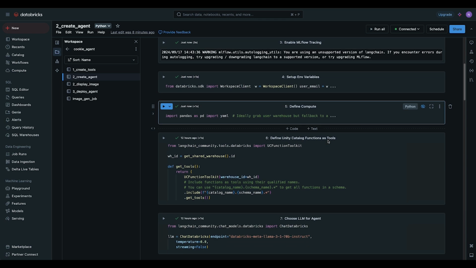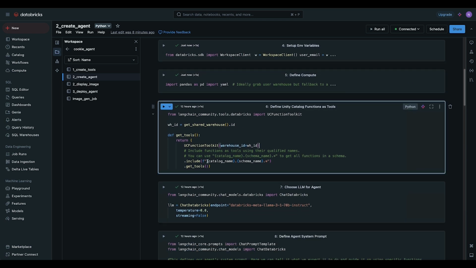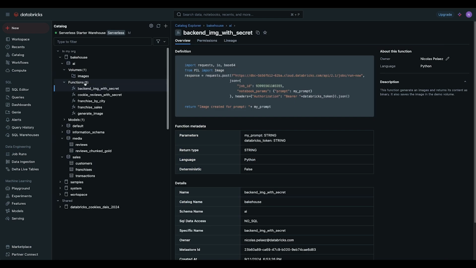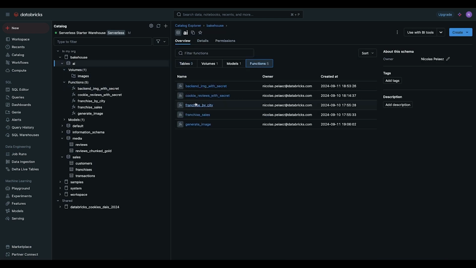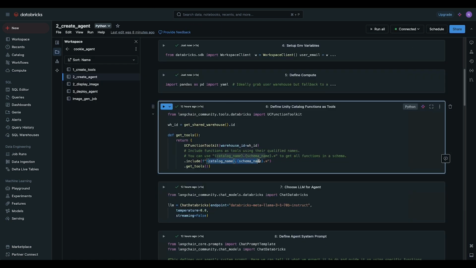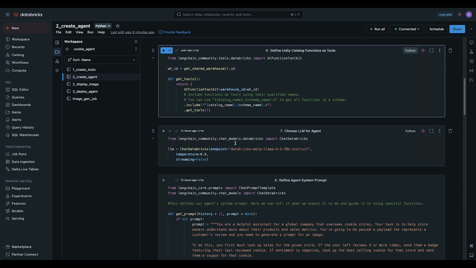You'll see we're using LangChain to do this. Here we can reference all of the functions in a given catalog. We are telling it that anything in this bakehouse.ai catalog and schema, you now have access to. That's what that star notation says.